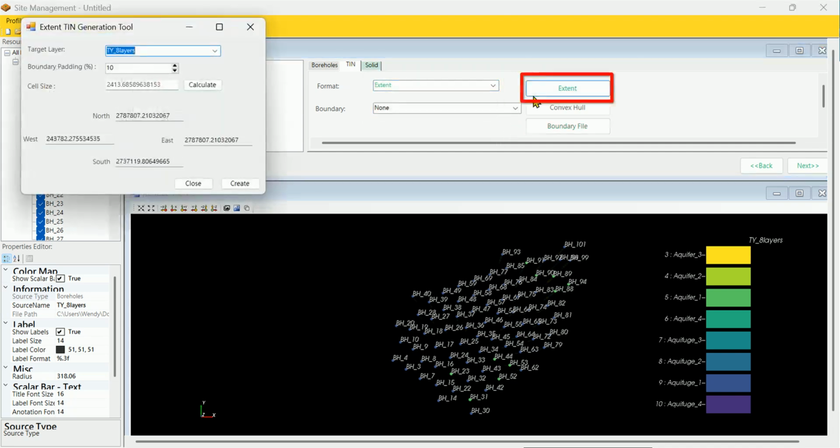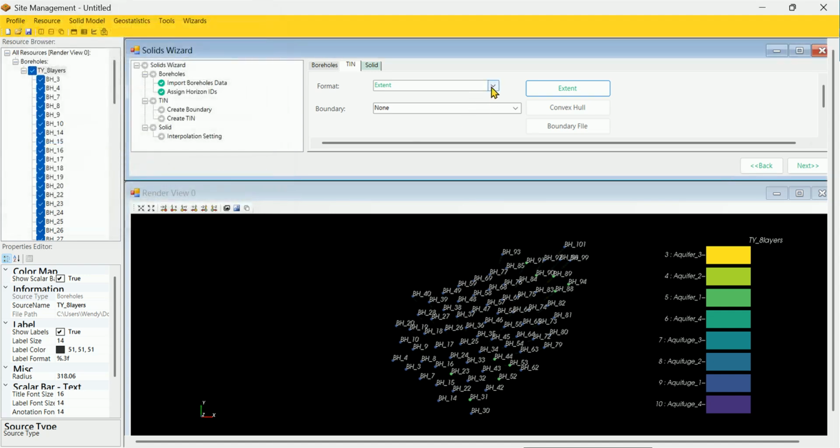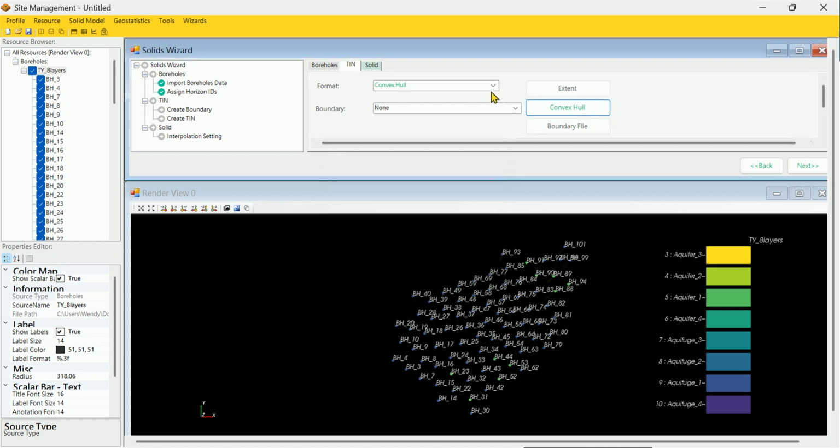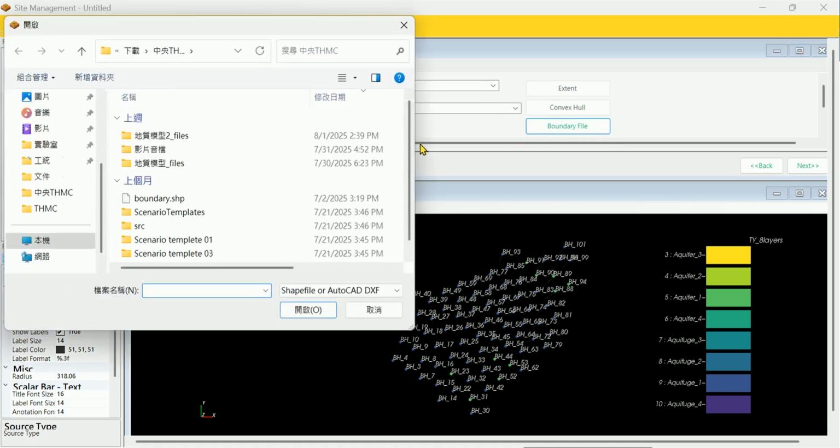The extent option allows the user to manually define a square or rectangular boundary by specifying its dimensions. The convex hull option automatically generates an approximate boundary that encloses all the data points. Alternatively, the boundary file option enables the user to import a predefined boundary file. In this demonstration, we use the boundary file approach.